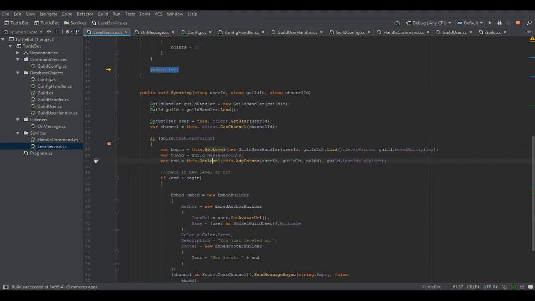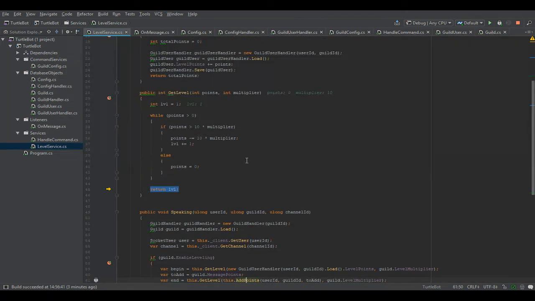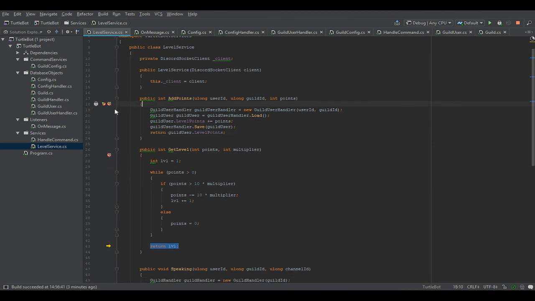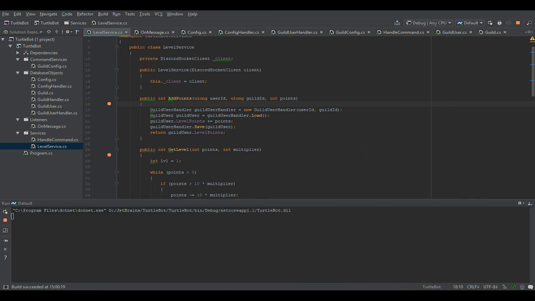So add points. I see what's going on. I had done that previously as a test and completely forgot about it. So now we rerun and hopefully we don't end up with chats getting spammed.